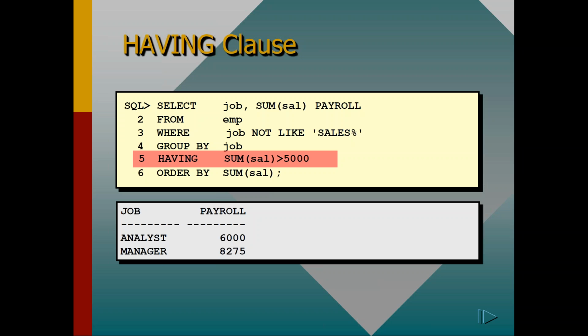Any ideas, anybody? So we are computing the total salary of all people not in sales and producing a nice ordered report for that. Correct. Yeah, a couple of you got it.